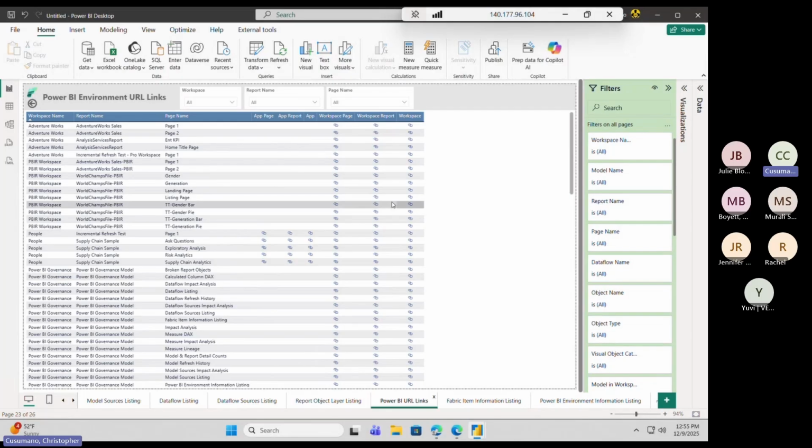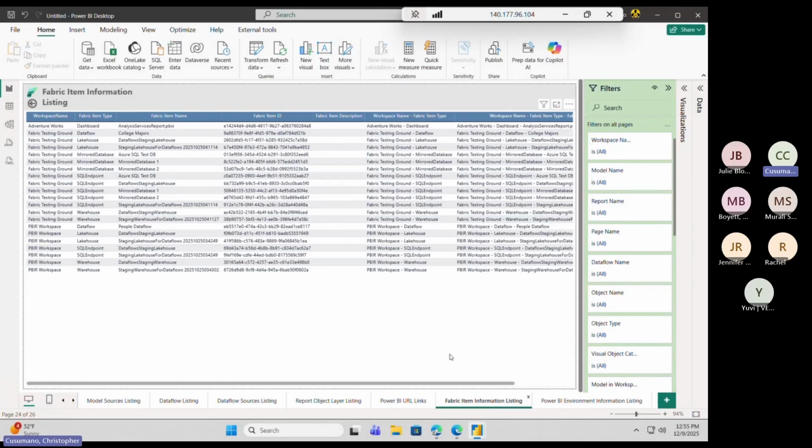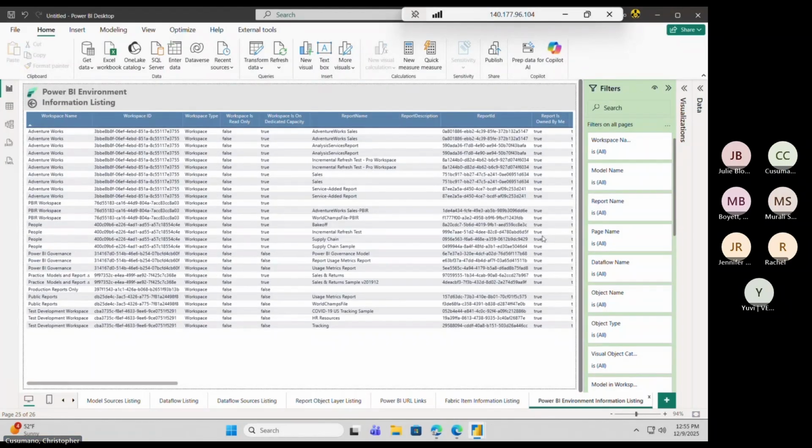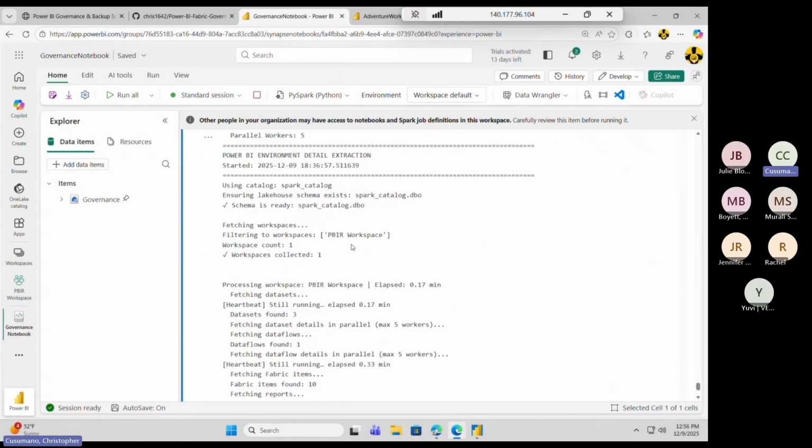The general workspace report, workspace in general. More recently, I added the fabric item information. So if you have fabric specific stuff like SQL endpoint, Lakehouse, I have one table for it just to show you everything. And that's kind of the breakdown of that report. It's all encompassing, in my opinion, and it keeps growing because it just helps someone else or myself if there's a new idea.